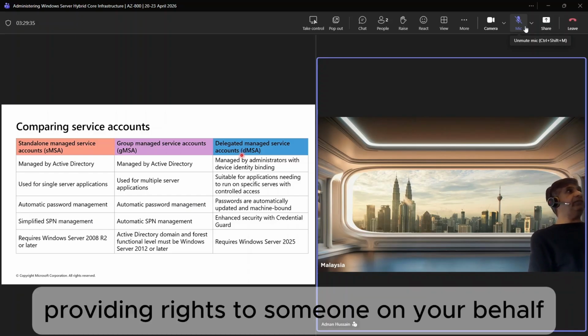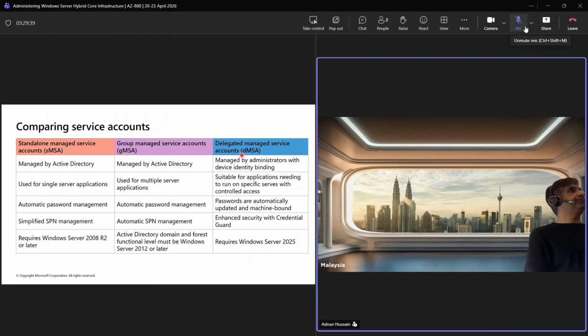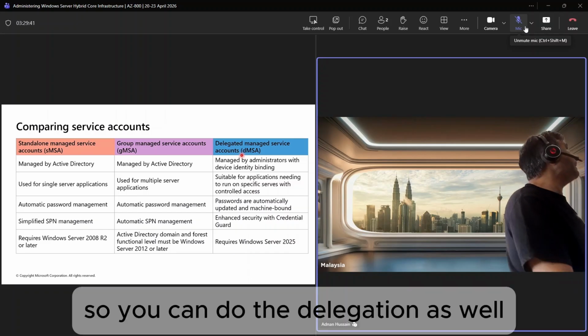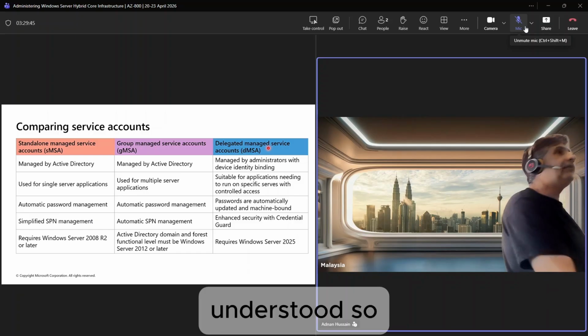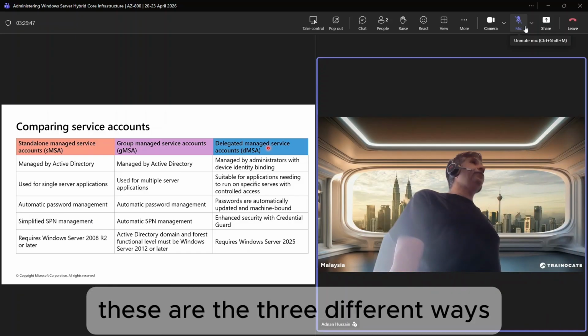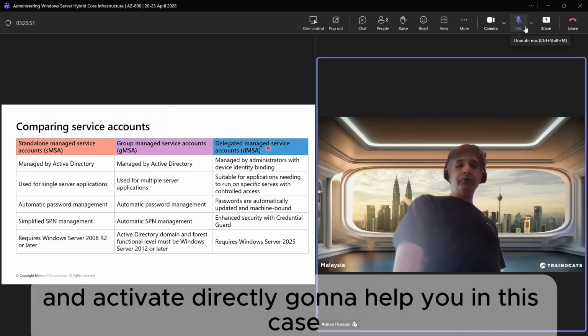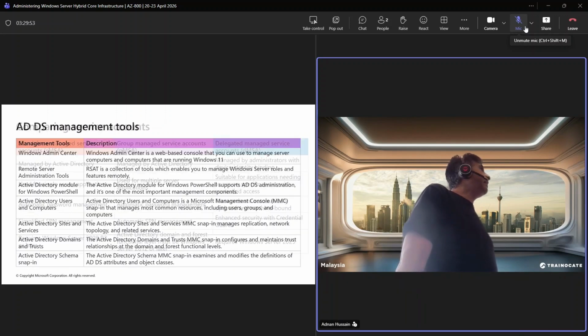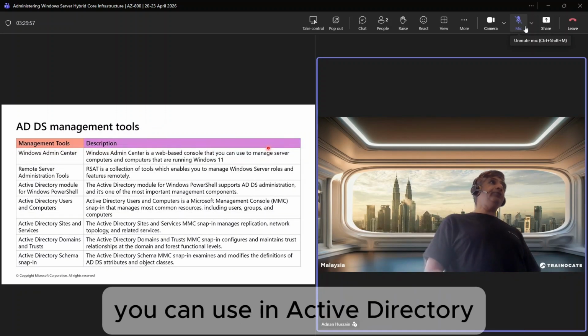Providing rights to someone on your behalf is called delegation of control. So you can do the delegation as well. Understood? So these are the three different ways you gain access to resources, and Active Directory is going to help you in this case.